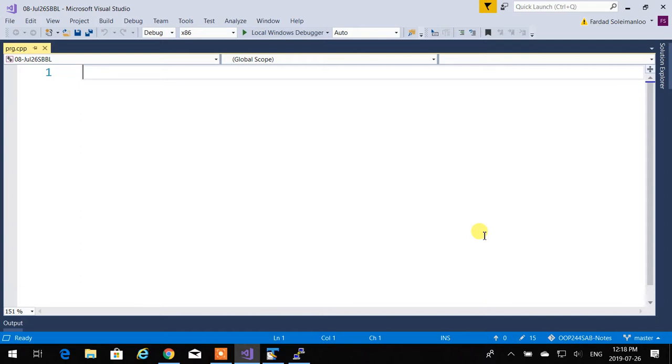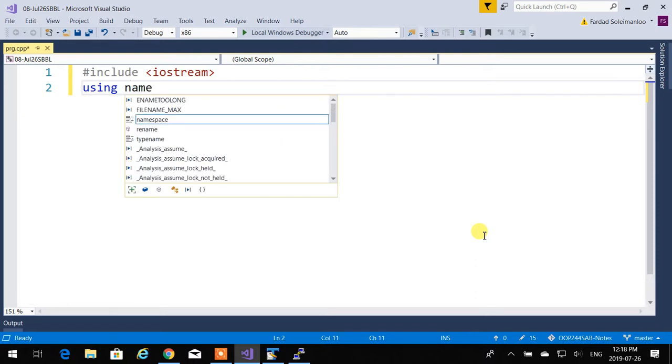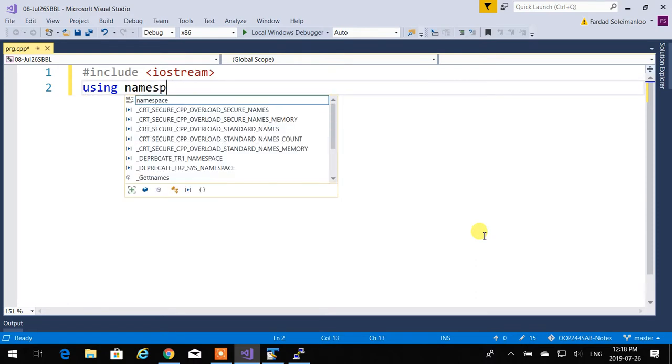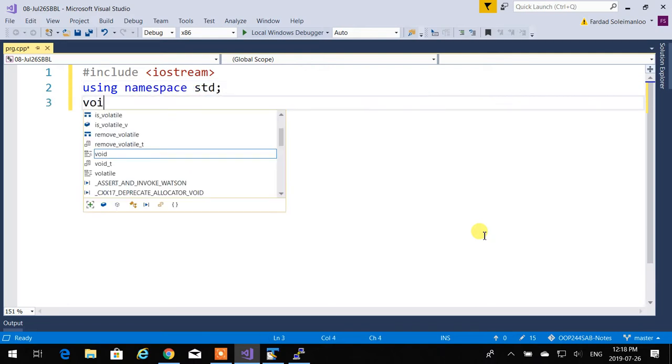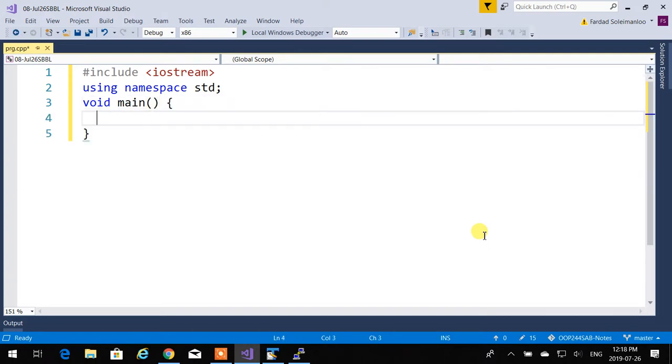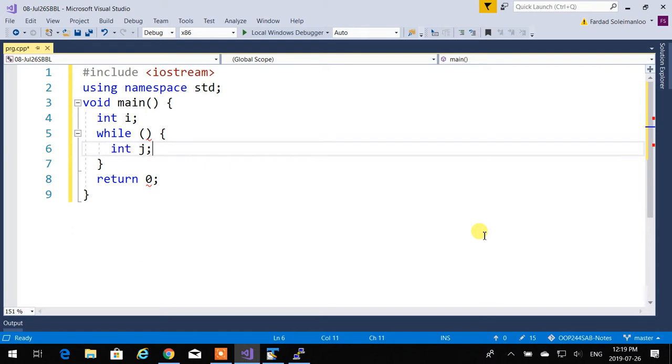Another important thing, for loops. And what comes with C++? When you are writing a program, because of C++ features, you can actually create a variable anywhere. In C language, you can create a variable only at the beginning of the block, which means if I have a while loop over here, in C language, you can create an integer here. This is C language. Or you can create an integer here, only at the beginning of the block. That's how the compiler in C works. In C++, you can create any variable anywhere. You can create a variable here if you want to.